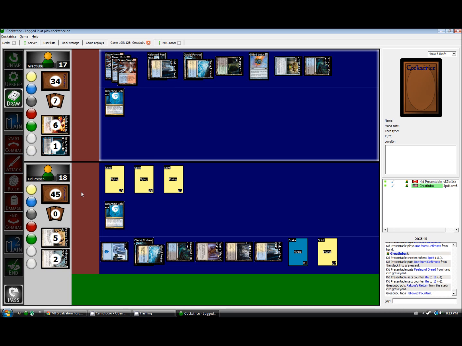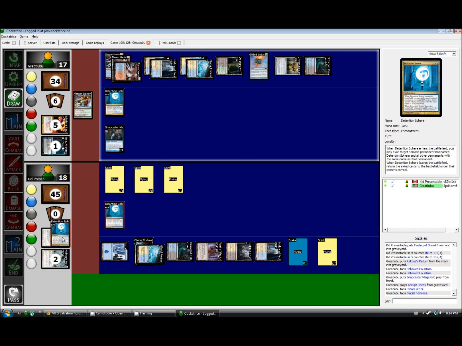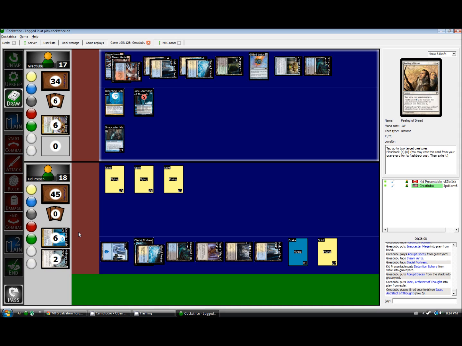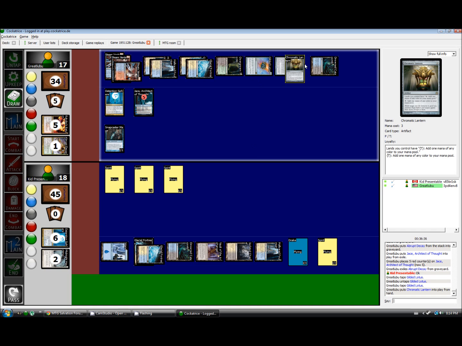Okay, Snapcaster. Targeting Abrupt Decay on my Detention Sphere. Which gets Jace back. Jace spins up. And won't concede yet, but it's pretty close here. Another Chromatic Lantern. Midnight Haunting.